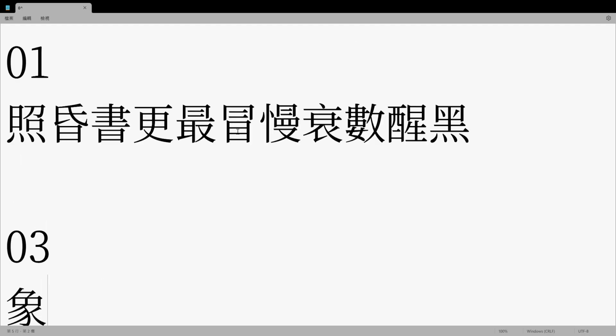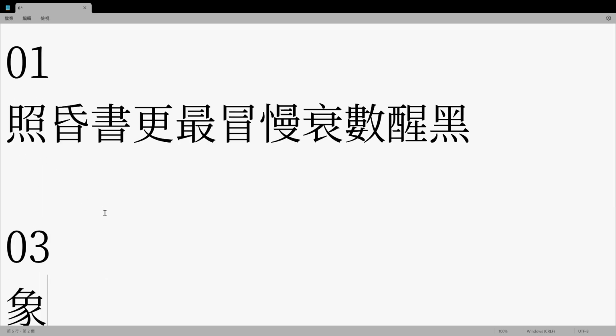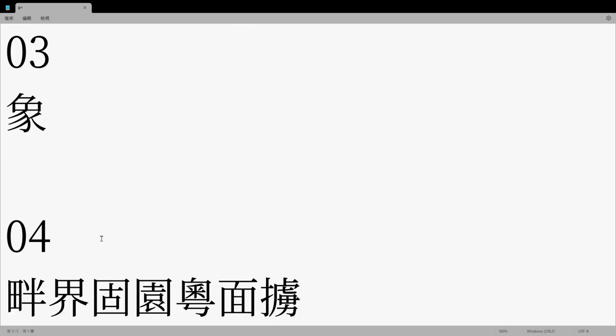In today's video, I'm going to show you the radicals of 0 upper key in array input method. And 0 upper, we have 0, 1, 0, 3, and 0, 4. And they all belong to letter P on your keyboard. And 0, according to the fundamental key, is square. 1 is horizontal, 3 is vertical, and 4 is cross.